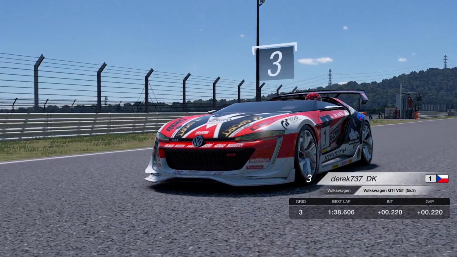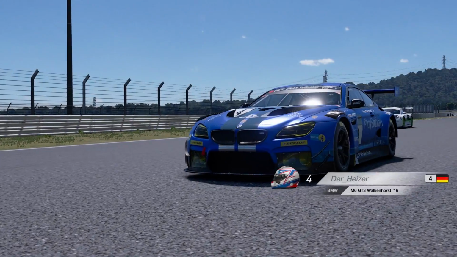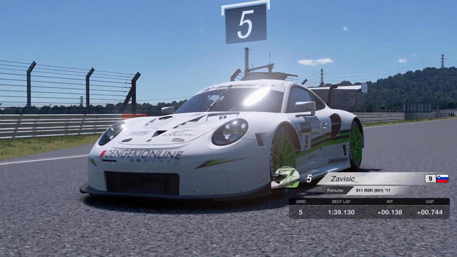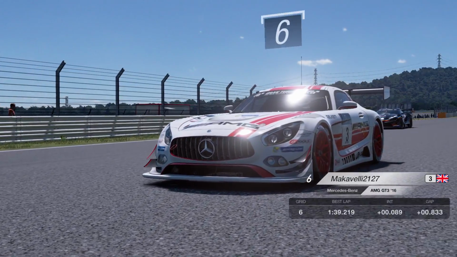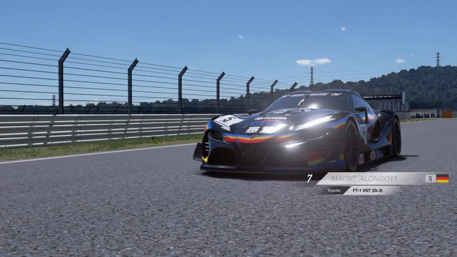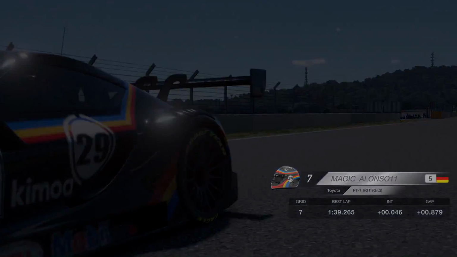Just behind me there is Derek, a very fast driver in the incredibly fast Golf, one of the fastest cars in the game in a straight line, sorry. So I was a little bit worried about that car being behind me, because although it's not quite as good through the technical section as the Porsches, the straight line speed of that car more than makes up for any issues it was going to have through the slower corners. So I had to be very wary of that car behind me.